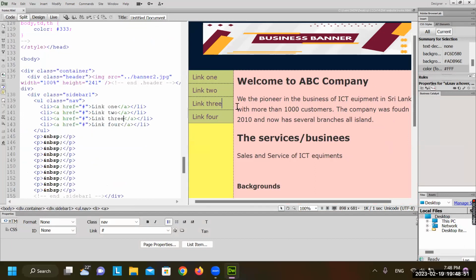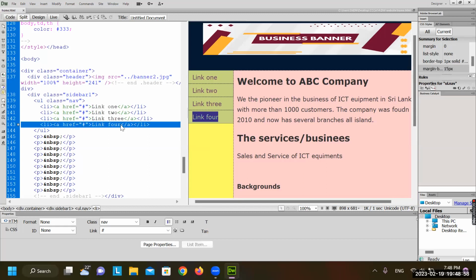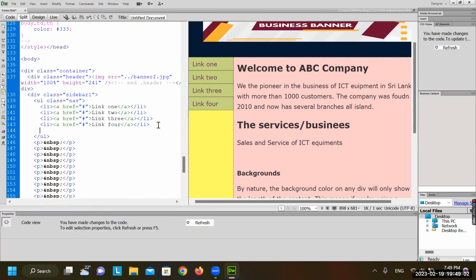It's not magic. Here 1, 2, 3, 4. If you want one more, I will copy this coding and add it here. Now I have added one more. Let's have a look. Instead of 4, I'll put it as 5.